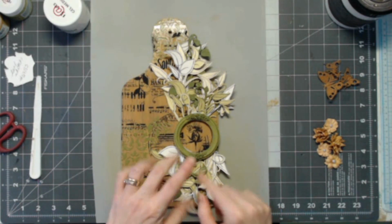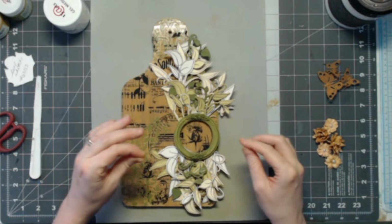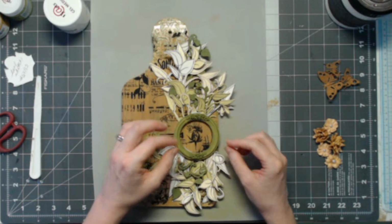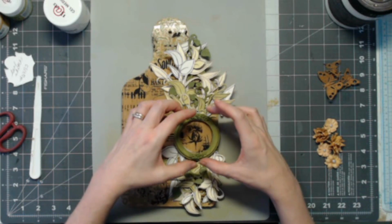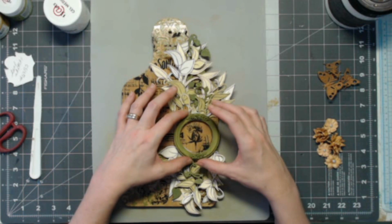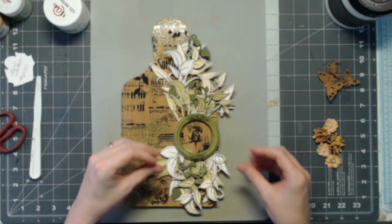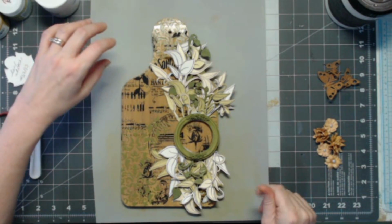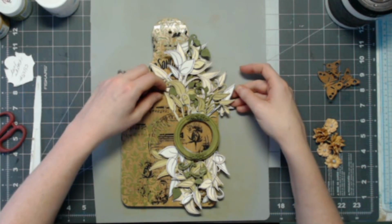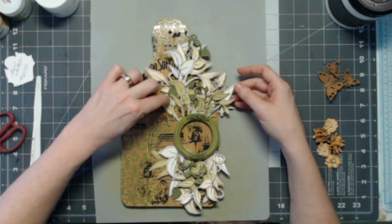I am going to let this set. These are not all attached well, but I think it's going to work out easier for me if I can sort of get this frame in place and get it to hold down what it can, and then I will go back and make sure all of my other ones are where I want them.